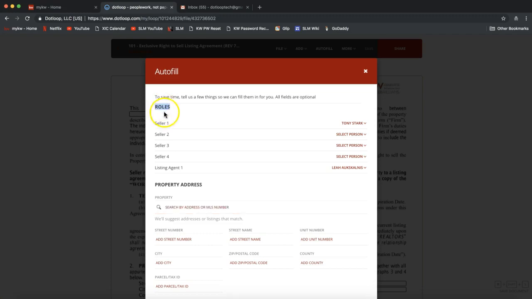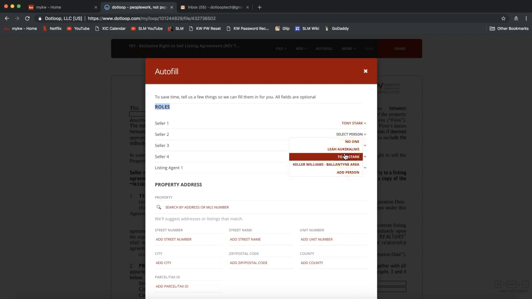Now in this roles section here, I do keep mentioning that the roles are super important in order for your clients to electronically sign. So it's very, very important that you see your client's name in line with seller 1. Okay, if you're working on a buyer form, it would say buyer 1, whatever the role may be. Make sure to see your client's name in line with that. If it just says select person next to it, they will not be able to electronically sign. So if it does say select person, all you need to do to fix that is simply click on that option where it says select person. And then you can select your client from that drop down if they've been added to the loop.